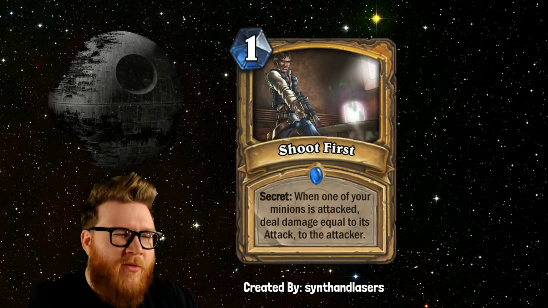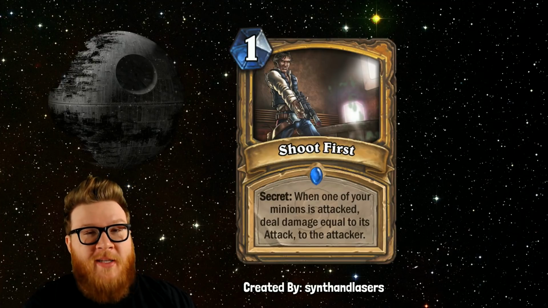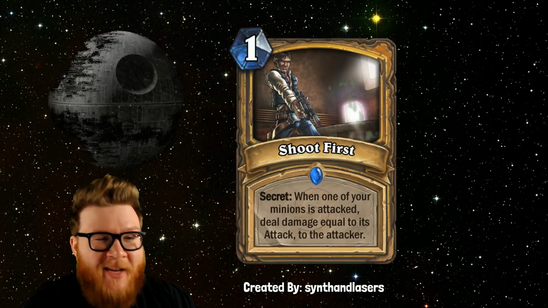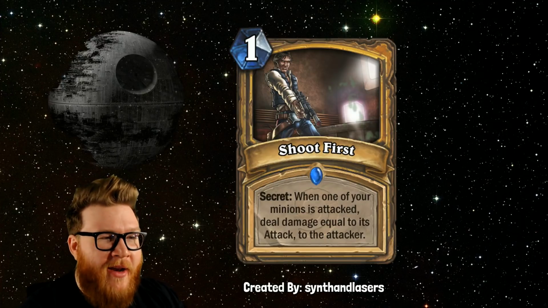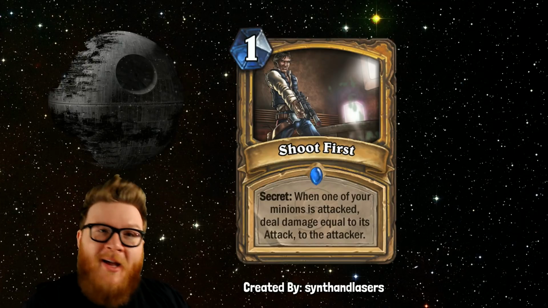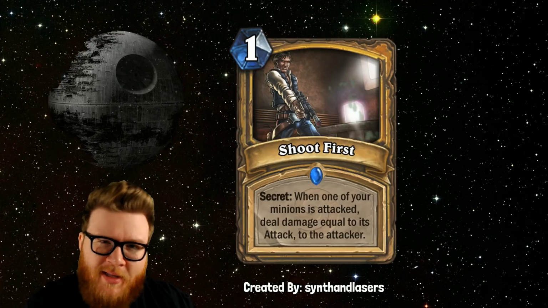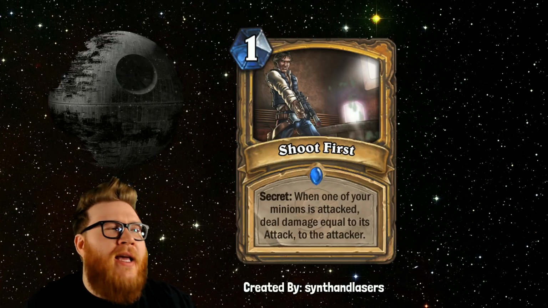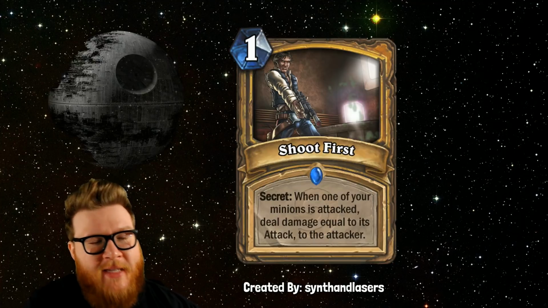Next up here, we have Shoot First from Synth and Lasers, and I'll say there were 2 cards that were submitted that were almost identical in this idea. Both 1-mana Paladin Secrets, both a play on Han shooting Greedo before Greedo could shoot him. The wording was a little bit different. I chose this one. I thought just the art and name and the text were a little bit cleaner in how it was executed.